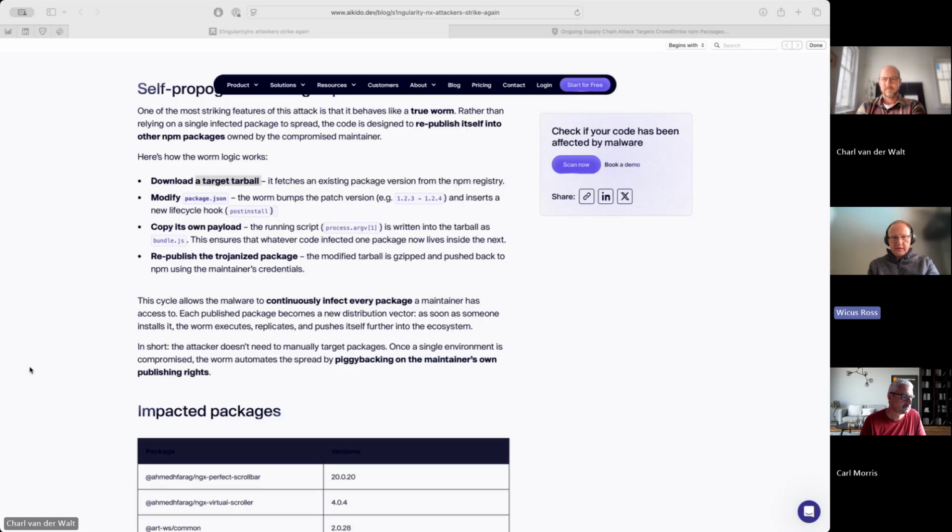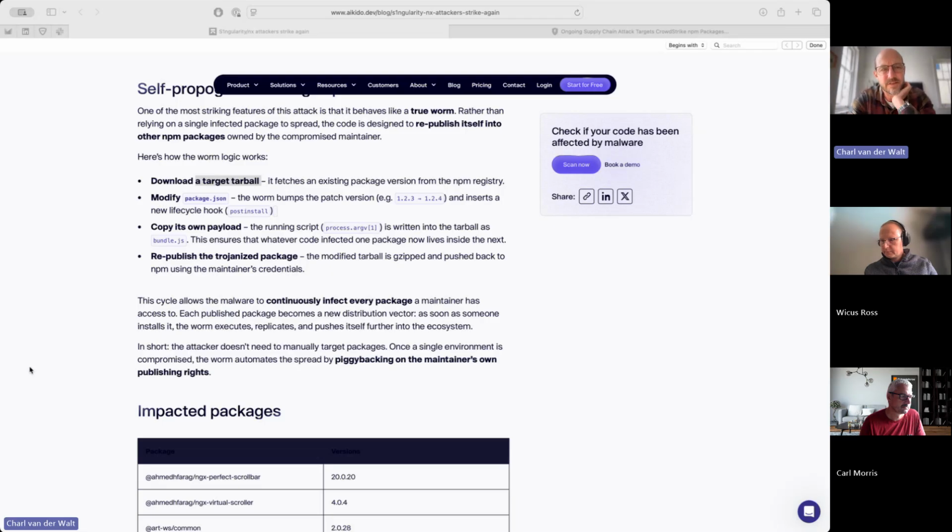But let's say you're a small little company and you're just gunning for getting an MVP out there, then you probably only have one deployment environment because cloud can be expensive. So the whole idea is you just want to snowball so you can get access to as many cloud environments as potentially possible. I would think that they were trying to get to cloud deployment environments and to pivot into something else, potentially cryptocurrency cloud environments or crypto exchange environments. That would just be a jackpot if you could get into one of those big cryptocurrency exchanges.